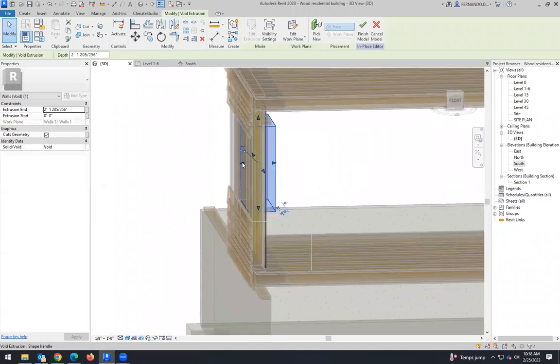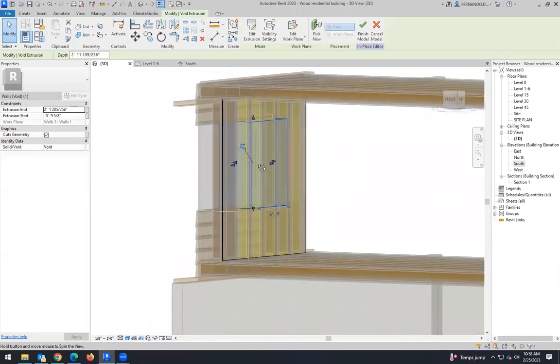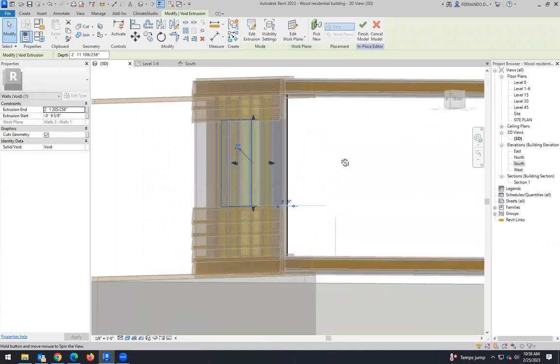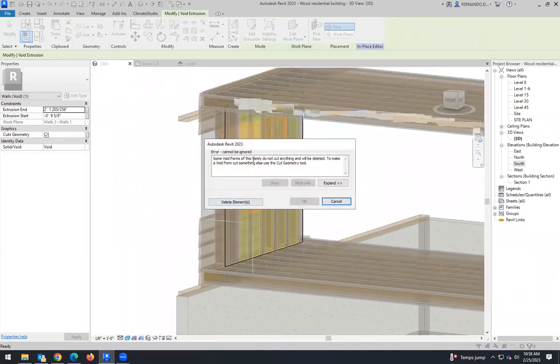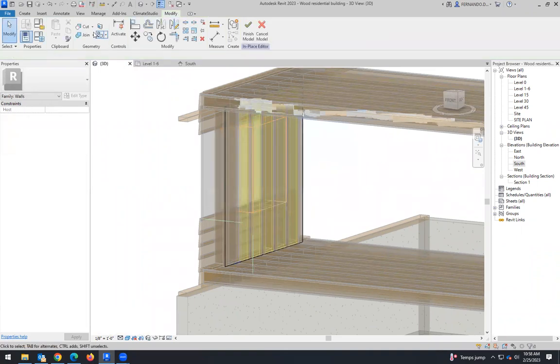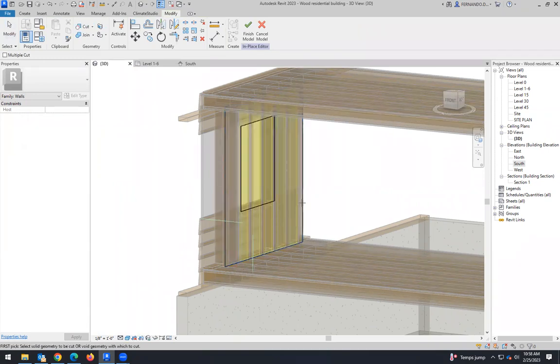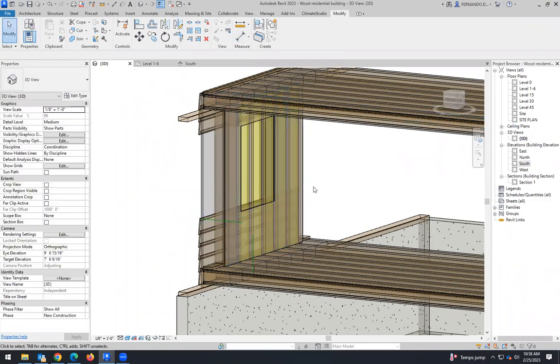Okay, make sure that the void is thicker than the wall that we're going to cut, then finish the model. Sometimes that happens and we have to select the cut geometry. Okay, so select cut, then select again the wall you want to cut, select the void, and now it works.